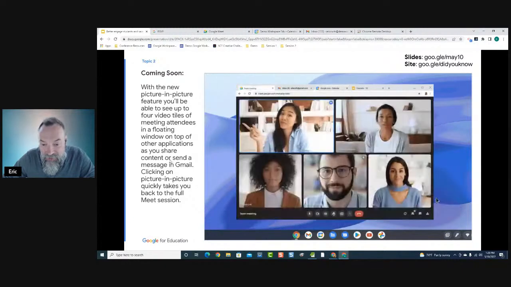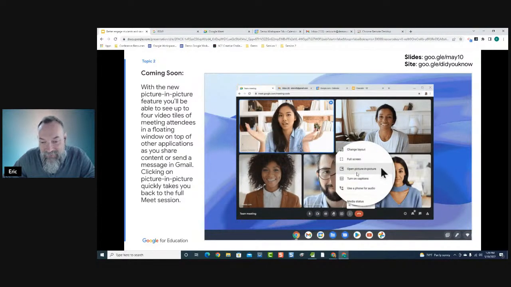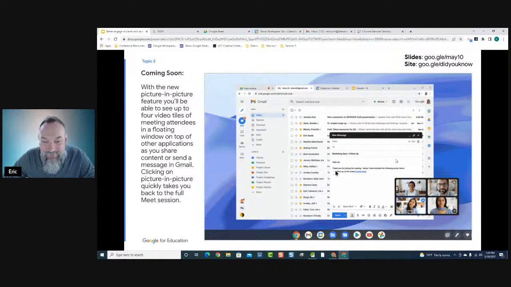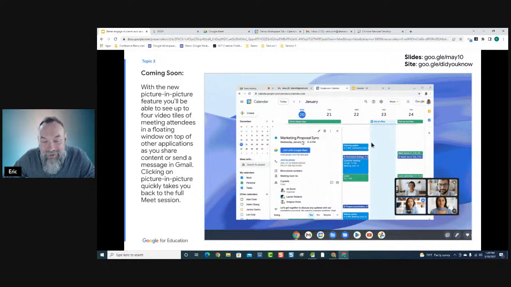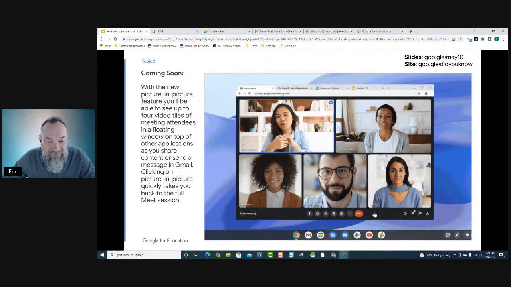up picture-in-picture. And when you do that, so here you'll see the grid in Google Meet, and I'm sorry, it's not a right click, it's a 3 dots button. There we go, 3 dots button and open picture-in-picture. It's going to pop out this 2x2 grid there where you can see people, and this will be a floating grid so that you can continue working on the stuff on your screen while being able to see people in the Meet. So that's awesome.